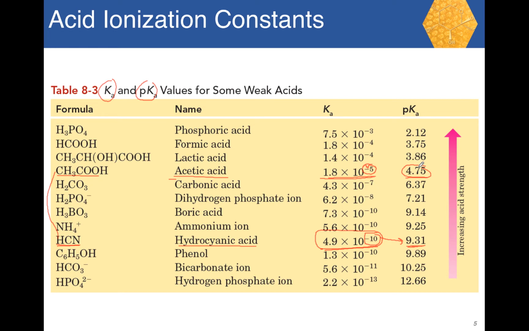So there's an inverse relationship. Let's see why we call it an inverse. Inverse, of course, means as one increases, the other one decreases. So as the Ka here increases, stronger acid, the pKa decreases, small number. Here is a small number, and here is a large pKa. So that's the relationship here, which is an inverse relationship.